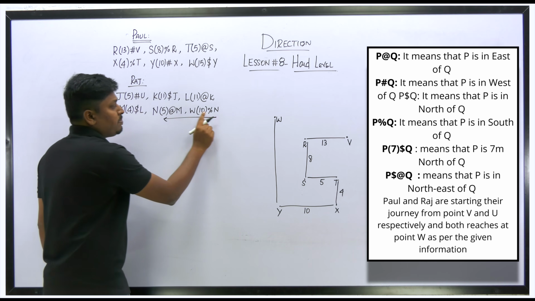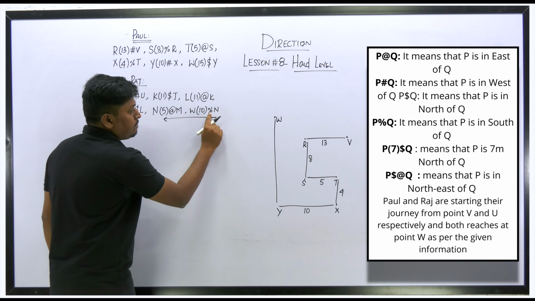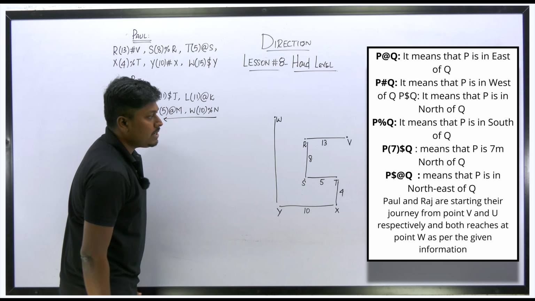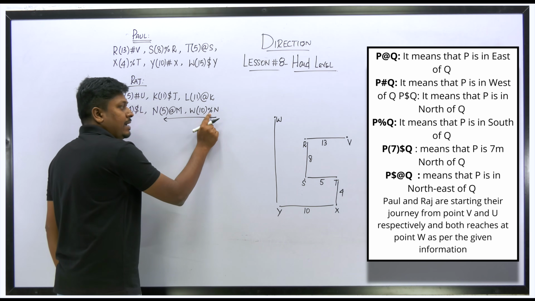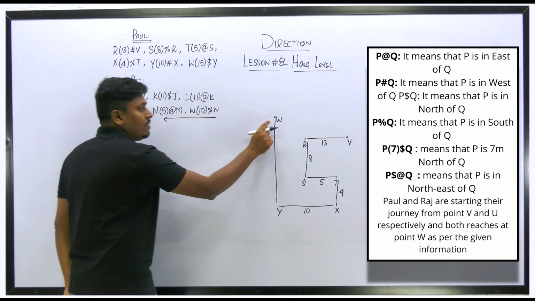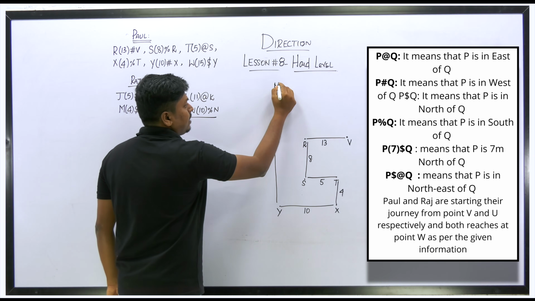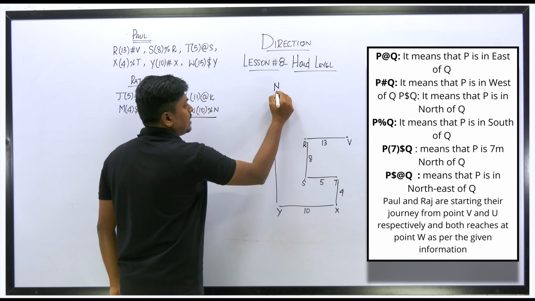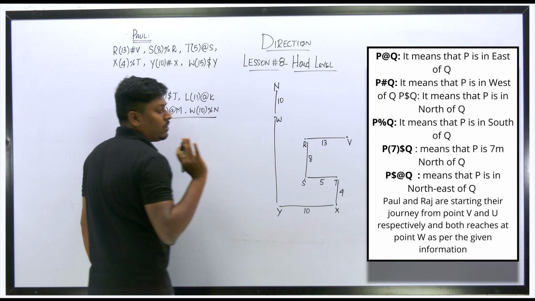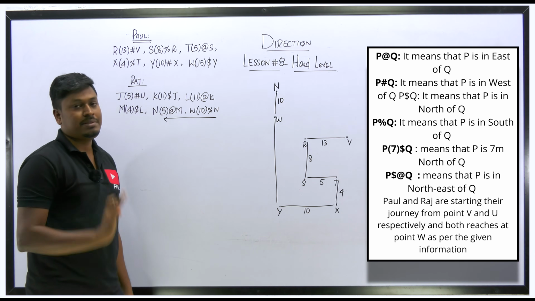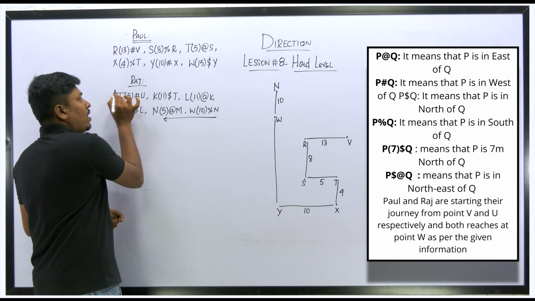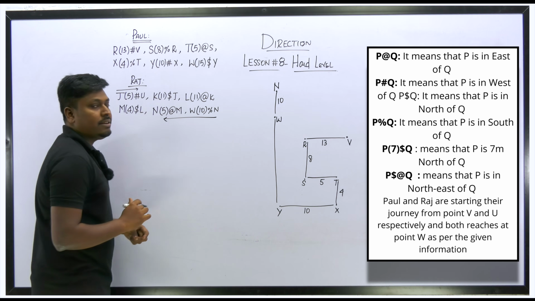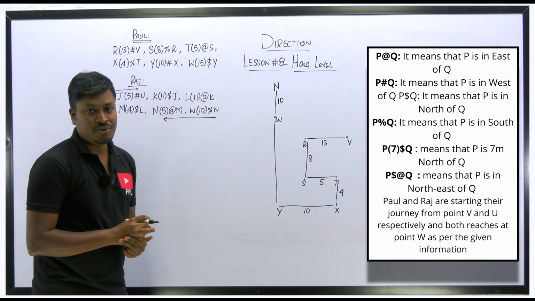So now from this point, just see W10 percentage N. What about the percentage here? Percentage will be south. So N southern side at 10 meter W. Already we fixed W here. So now we can fix N. So N southern side 10 meter will be W. Understood how I am drawing? This is the thing I am saying. If you go in this way, solving a question will be easy. If you solve in this way, right, then definitely it will be difficult for the second person drawing.